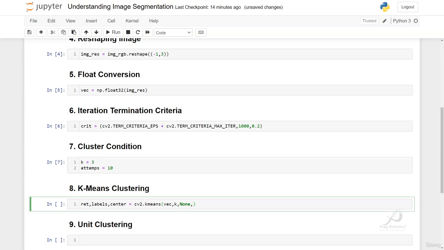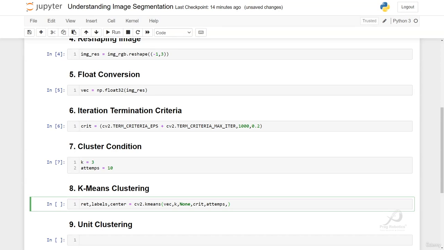So, our variable is crit. This is then followed by the number of attempts. This is the number of times the algorithm is going to be executed. So, the variable for number of attempts for us is attempts. Last but not the least is the flag. This will specify how the initial centers are to be taken.